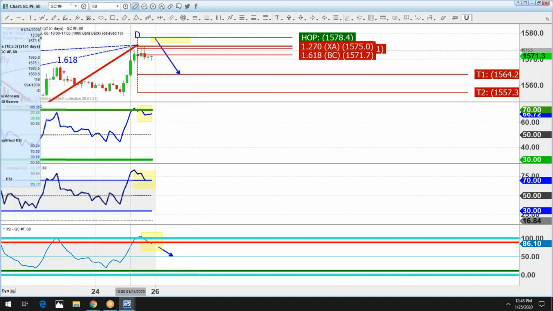There's been about a $4 pullback off of that initial test. If you're a scalp trader, sure, that's not a bad move. But the larger opportunity that we're looking for and the confirmation associated with it is coming in here closer to that 1578, where the trade opportunity is more about 14 points. It's more of a $14 opportunity based on this confirmation, based off where the hop level is, understanding where target 1 is, and knowing that the confirmation has not even occurred.